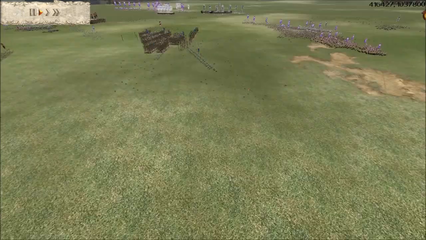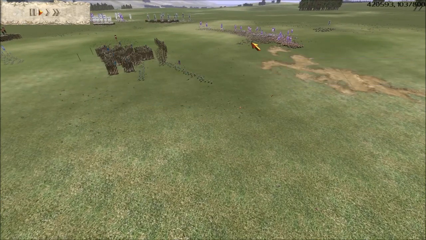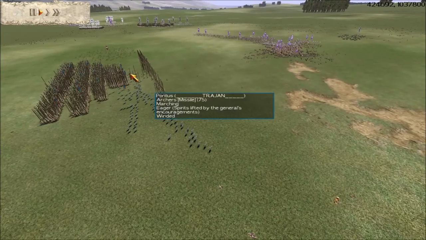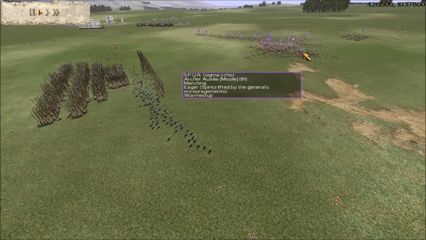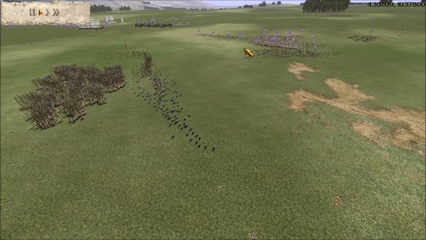But as you can see here, can you see Pontus here? I think it's Trajan here, moving his Pontus army towards Scorpion King's army. And if you push forward here, bearing in mind that Scorpion King's only got 5 infantry, the only thing that Scorpion King can do is pull back if they decide to push towards him.